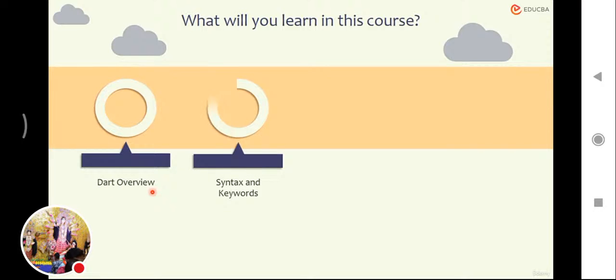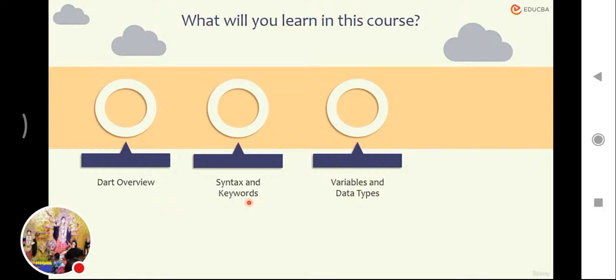part of this course. Then we would go ahead with the syntax and the keywords which are there in Dart programming. As you all understand, if you have any programming language, it means it has certain proper syntaxes of its own. It has particular keywords which you should know what they are used for and how they are used. So we would be undergoing that particular part in the syntaxes and the keywords part.